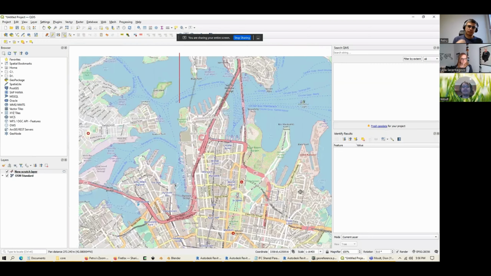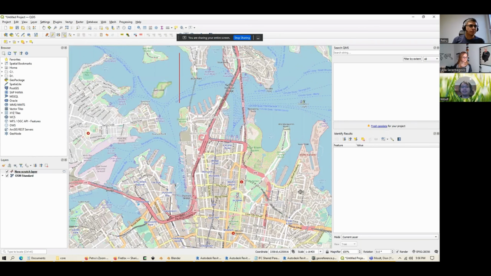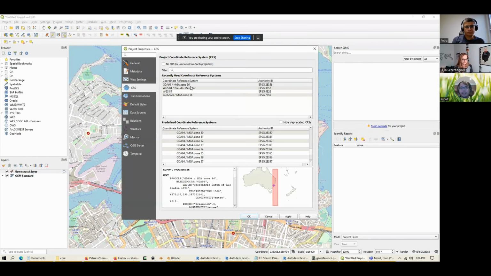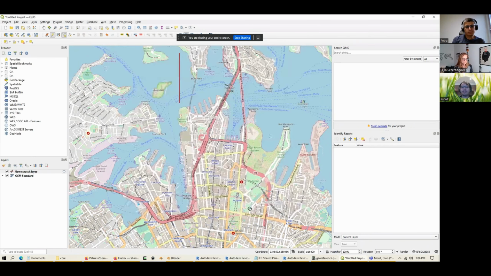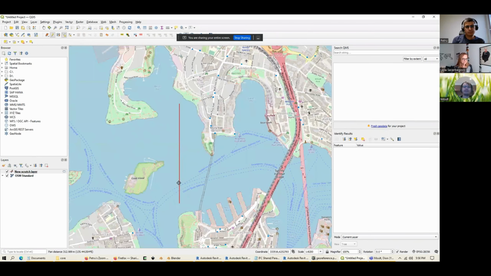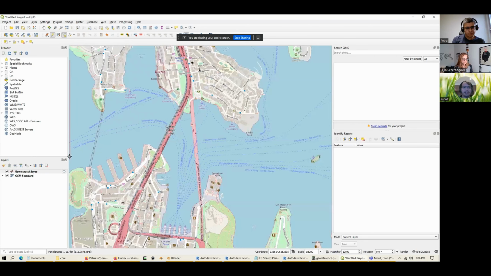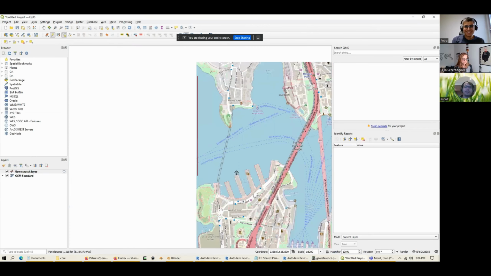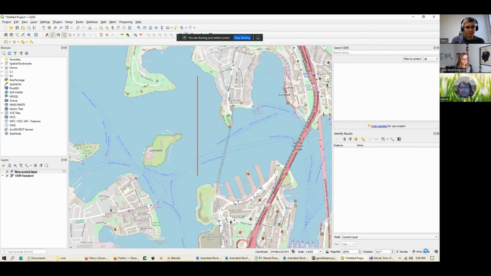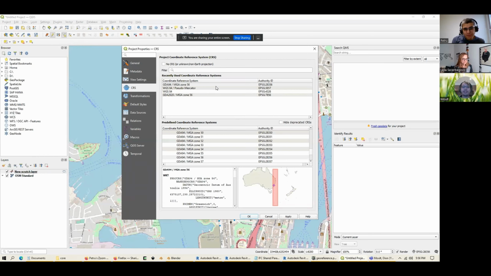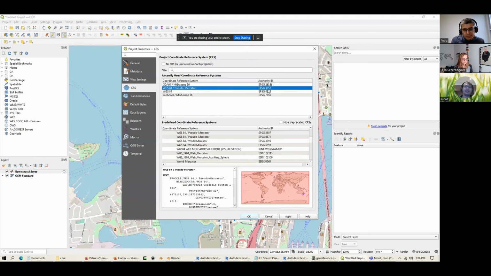So here I am in free GIS software called QGIS. Currently I'm in EPSG 28356, which is the older Australian coordinate system. And I've drawn a perfectly straight line pointing up to grid north on the map. You can just kind of trust me, it's straight. You can see it looks straight there. But if you don't trust me, you can do your own exercise and figure this out. Now what happens if I change it to a different coordinate system, the same one that Google Maps uses, where it points up to true north?